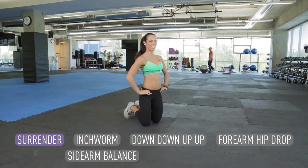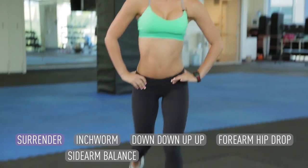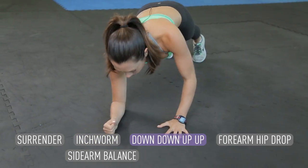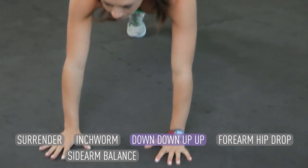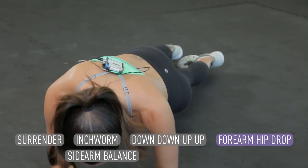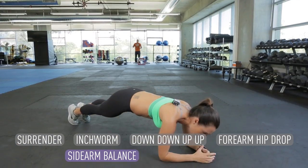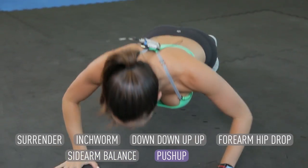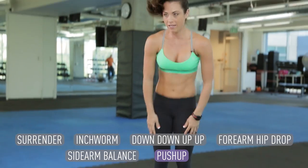Surrender, we're almost there. Surrender on the left. Inchworm it out, walk the hands out. Down with the right, up with the right, down with the left, up with the left, come down to the forearms. Hip drop right, center, hip drop left, center. Arm balance, center, arm balance, center. Onto the hands, do a push-up, and walk it back. Woo, all the way up.